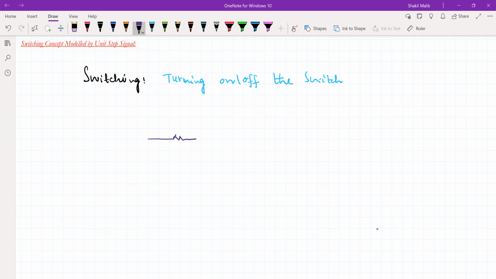Let's suppose we have an RC circuit with a resistor and a capacitor, and we want to connect this circuit to a source V_S, a voltage source. What we can do is use a switch to do that. To connect this RC network to the source, we use a switch, and that switch is shown like this arrow. Suppose we connected this switch at t equal to 0, meaning we turn on this source, or connect this source, at t equal to 0 to this network.